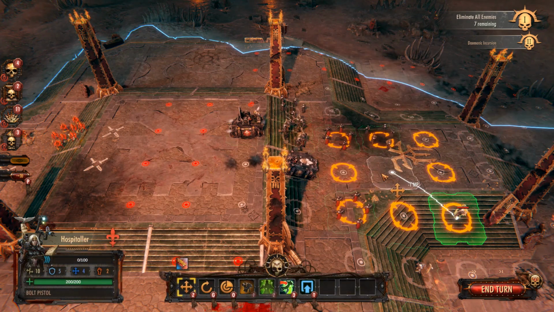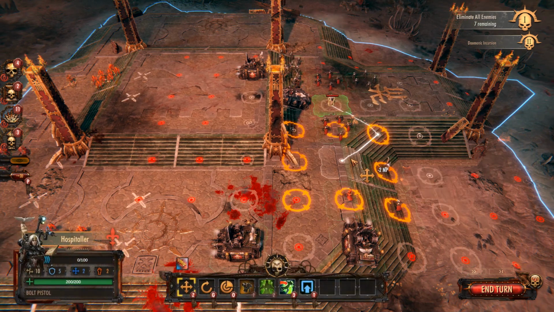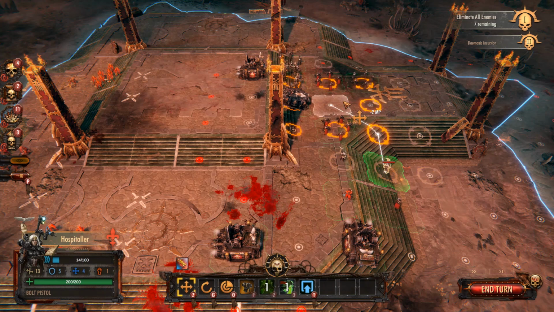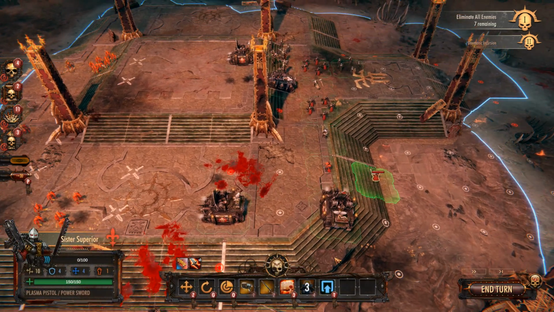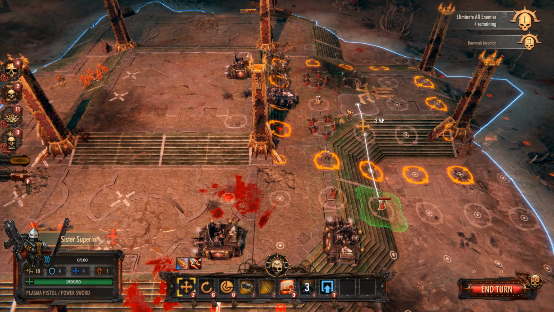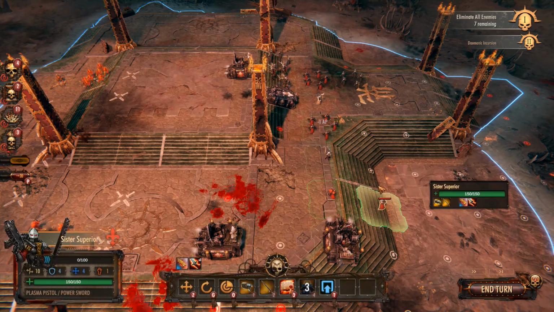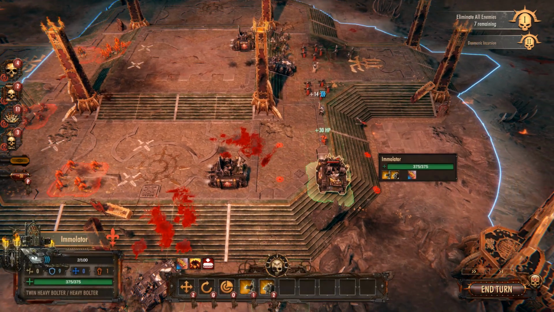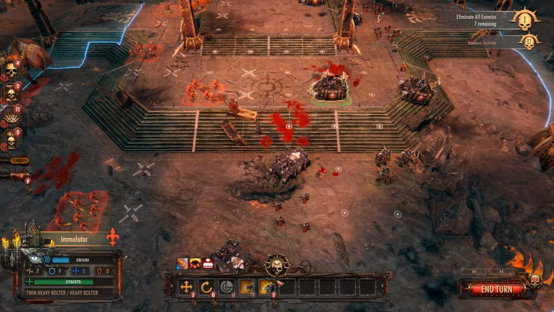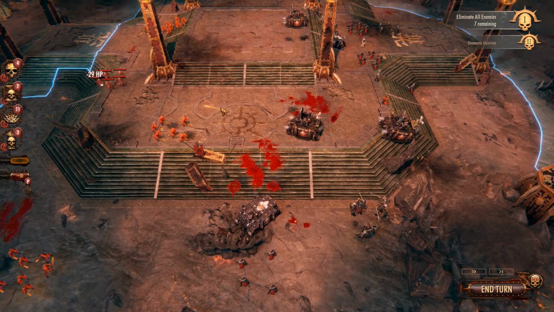There is an option for Rites of Intercession, but I don't actually think it's particularly useful to use that at the moment. In fact, I'm going to move them like so. And probably next turn we will use the damage buff with a Sister Superior. Again, not really too relevant right now. Fleshhound's over there though.